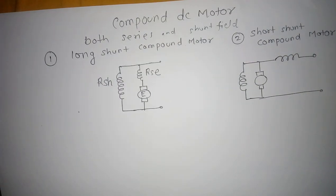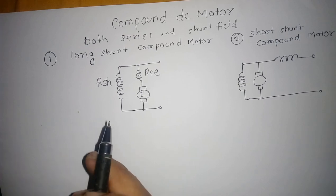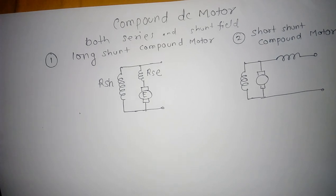Hello friends, today we'll discuss the compound DC motors. A DC motor having both shunt and series field winding is called a DC compound motor. There are two types of DC compound motor.